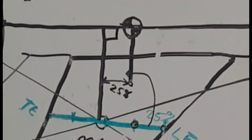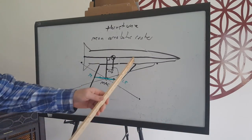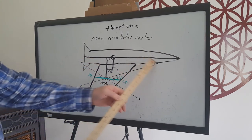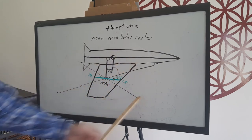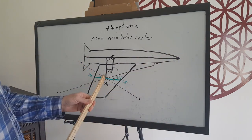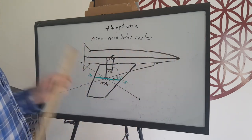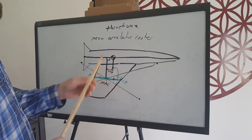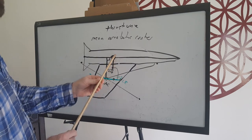Let me go over it one more time here, quickly. We draw the wing. We use this dimension at the top, this dimension at the top, and the big dimension at the bottom, and the big dimension at the bottom. That's how we got these four dots. We scribe a line, we look at the X, we draw a line that is parallel with the thrust line. We divide this line into four parts. We take one of the four parts, move it here with reference to this vertical MAC line, and then we find the CG.